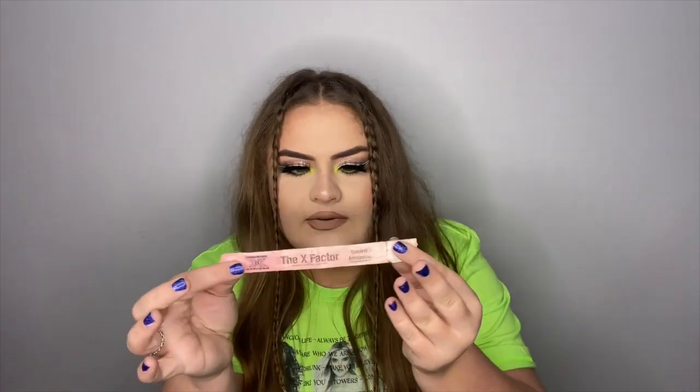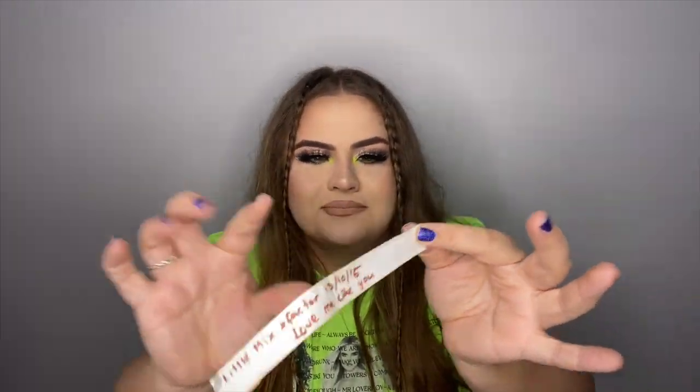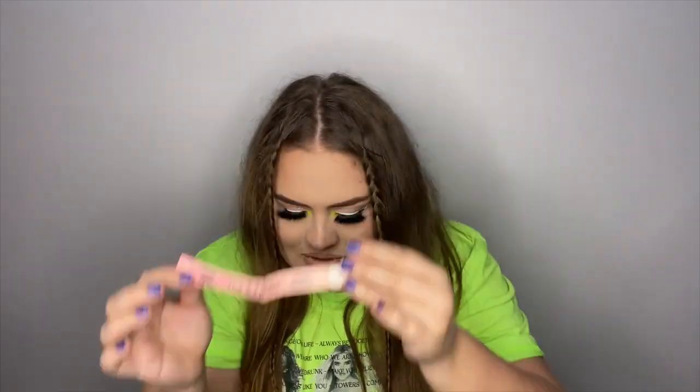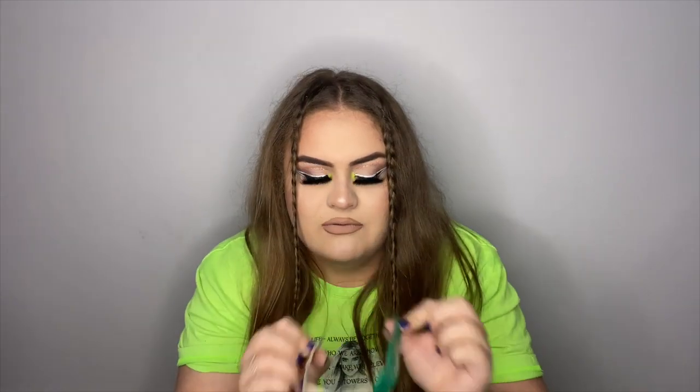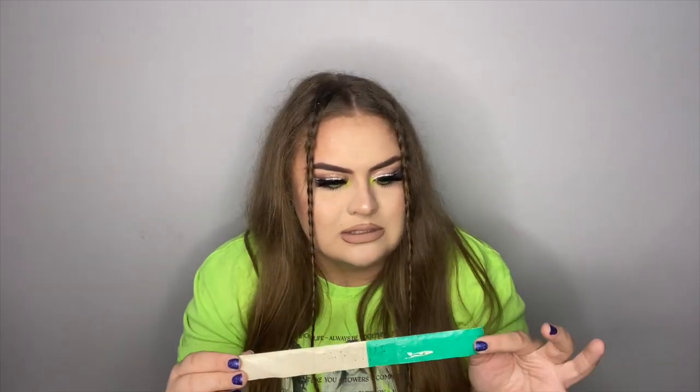This is really random and not really Little Mix merch, but it has sentimental value and I'll never throw it away. So the first one is my X Factor General Admission band from when Little Mix performed Love Me Like You on the X Factor with the big ballet bar and the black outfits. I was there. So have her, she's cute. And then I've also got this band from when I met Little Mix at the Salute signing in Liverpool I was speaking about earlier. Kept this too.